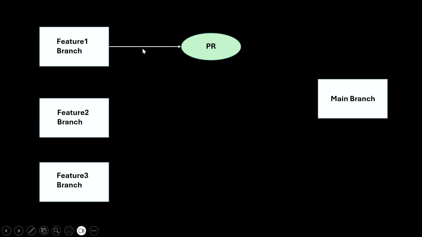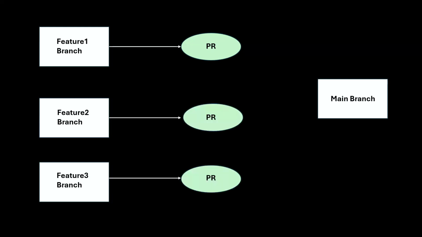So you are telling the team leader, my code is ready. I have pushed to the feature 1 branch. You check it, you review it. PR means telling the team leader, my code is ready, review it. So the team leader will review. Like that, all the 3 developers, once their code is ready, created one PR. See, in the name itself the meaning is there: pull request. So that your team leader will review all the three codes.